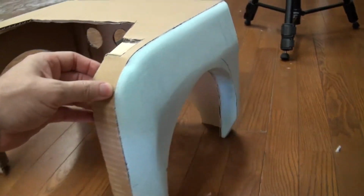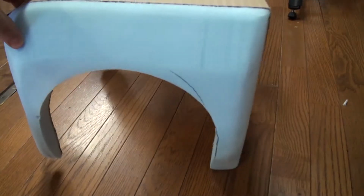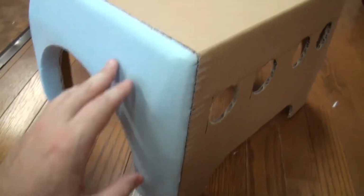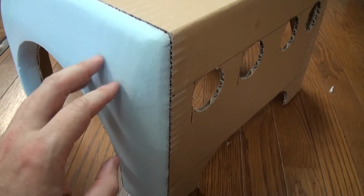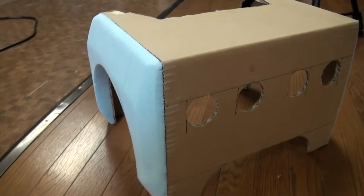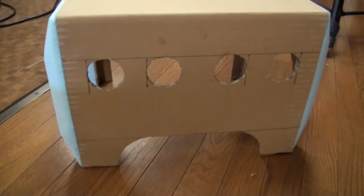And next step, I need to blend in some of these hard edges, fill in some holes, and then I can start painting it. This foam is quite rough, powdery, so I'm not quite sure how I'm going to handle that yet. I think maybe several layers of latex paint and sanding in between should be able to fill up those holes.